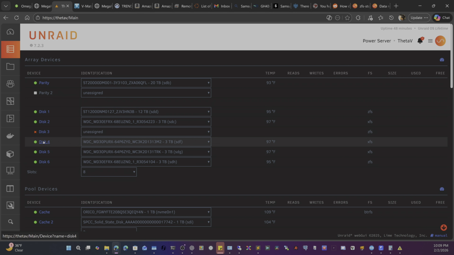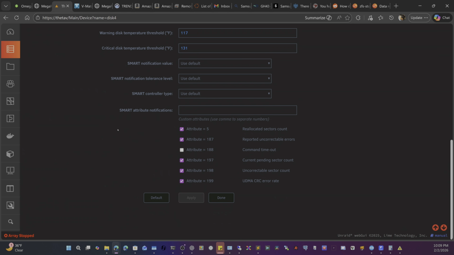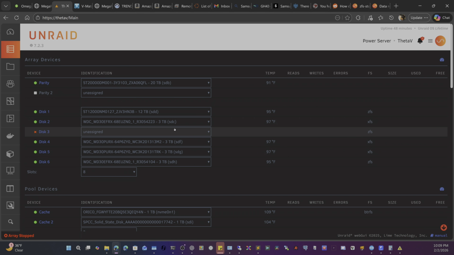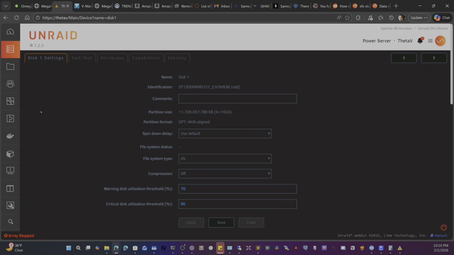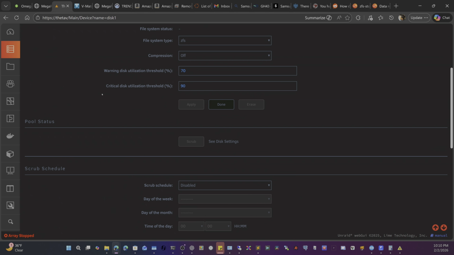And one of the very first things I did was I went into the disk. I'm going to go into 4 since I had taken it out at the time, and I was checking, and I was like, actually, this is a bad example. Let me go to my other ZFS one, because this one I had was ZFS format, so let's just do this one. Because I had it already, it looked the same. So I was looking, and it was like everything was perfectly fine.